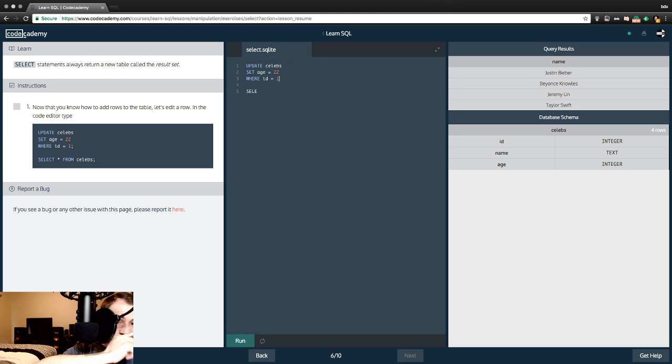Don't forget our semicolon. The almighty semicolon. And now we are selecting all from celebs. Beautiful, beautiful. And that gets a semicolon as well.